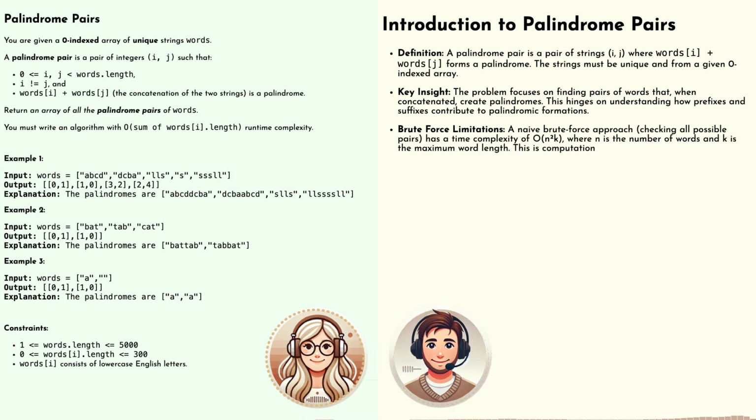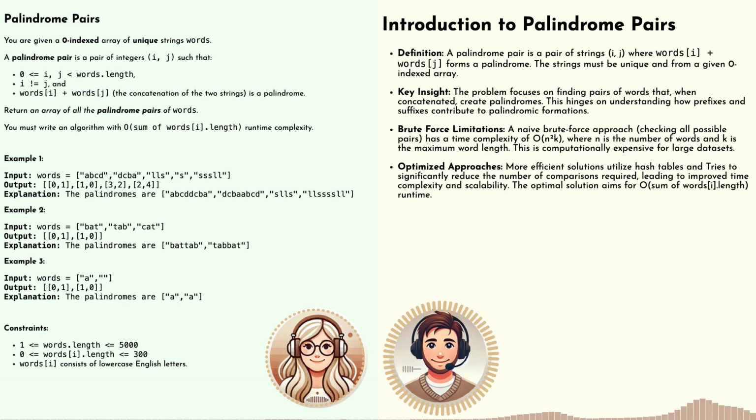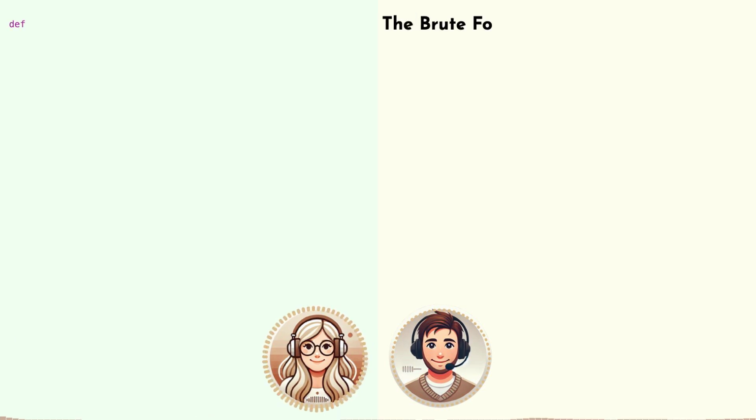We love breaking down tricky coding problems, and today we're going to be diving into the world of palindrome pairs. We have a list of words, and you need to find all the pairs that create a palindrome when they're combined. It's a classic problem, really gets you thinking about strings and algorithms.